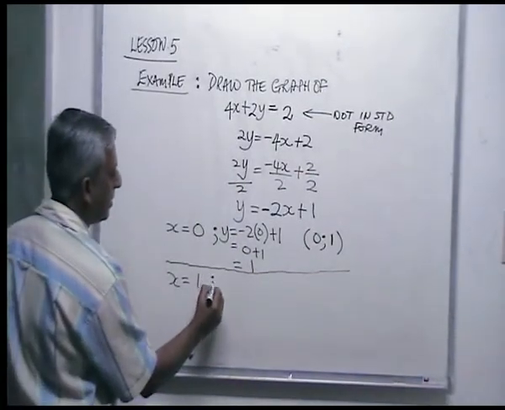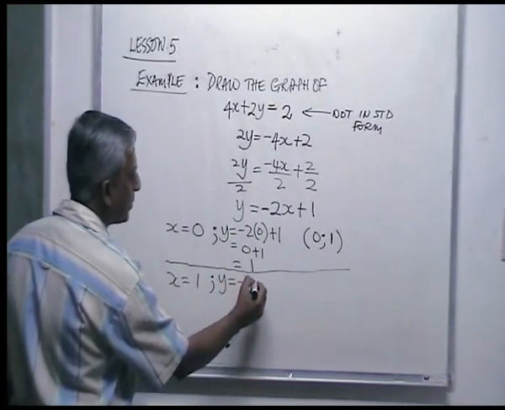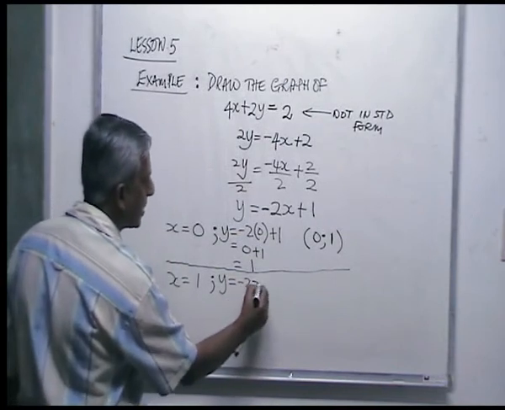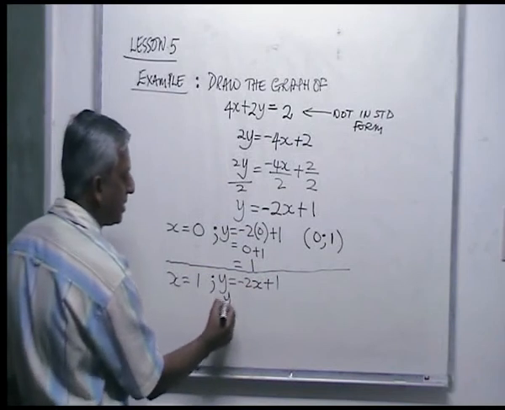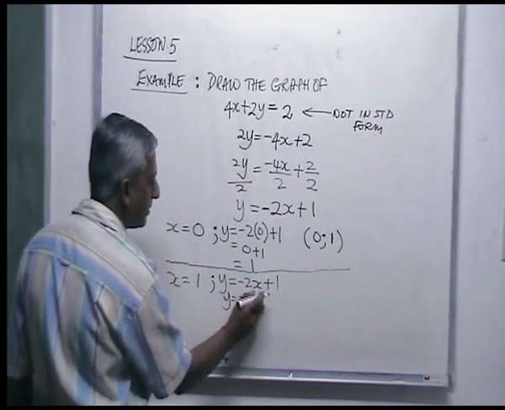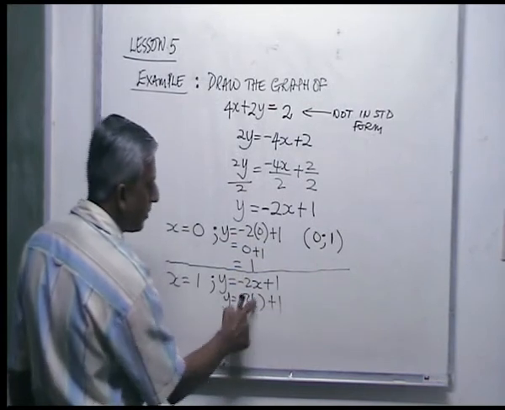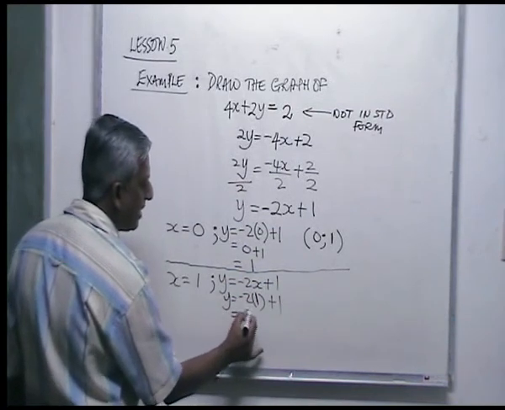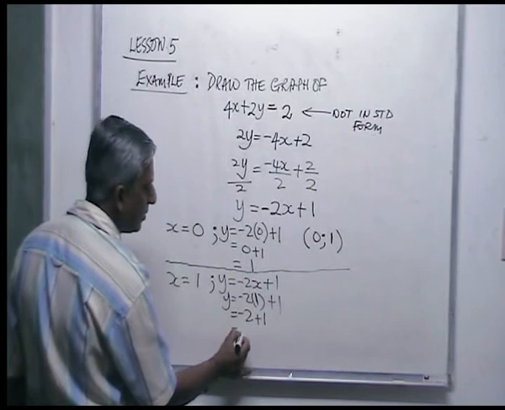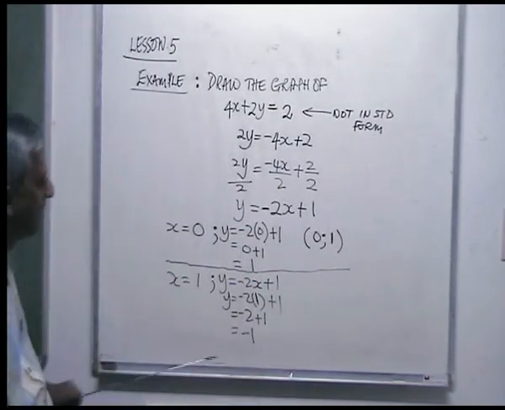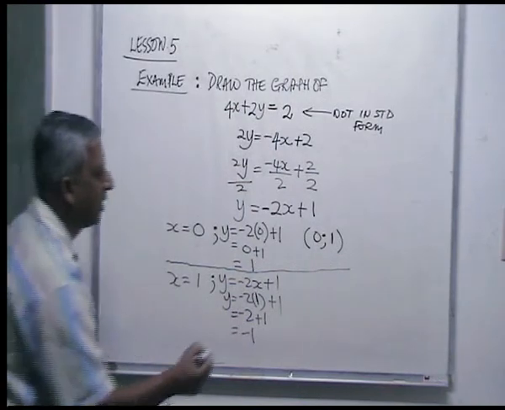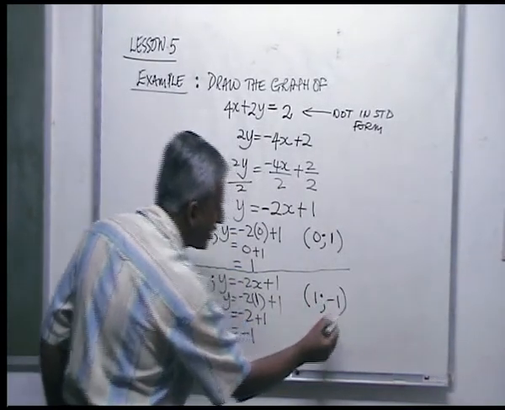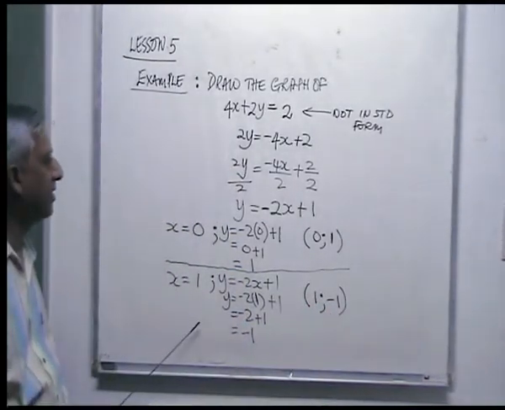Now x is 1. Then y is equal to minus 2 times something. Let's do it step by step. There's your question. That's your question, right? So y is equal to minus 2x plus 1. Right, what is x now? X is 1, so put the 1 in there. So y is minus 2 plus 1. And that gives you minus 1. Minus 2 plus 1 gives you minus 1. Alright, so we've got our second ordered pair, which is 1 and minus 1.